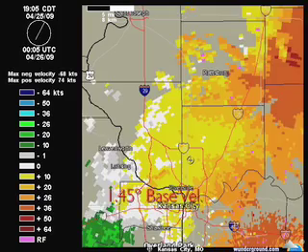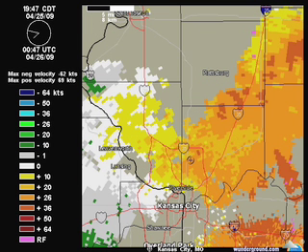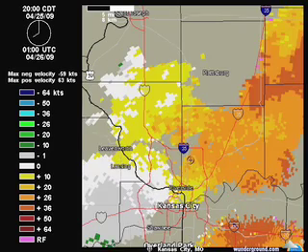Now we're going to take a look at some rotational velocities. This is the base relative velocity, and it's good to see the couplet that was there earlier. Although there's nothing to see, really. There's a little wind change here at 0.41, which is when I think the storm moved through the area.